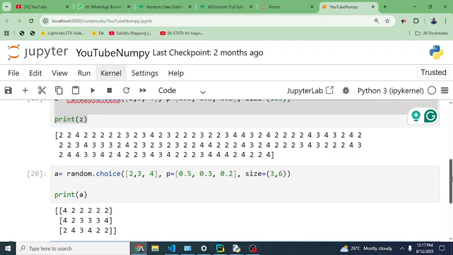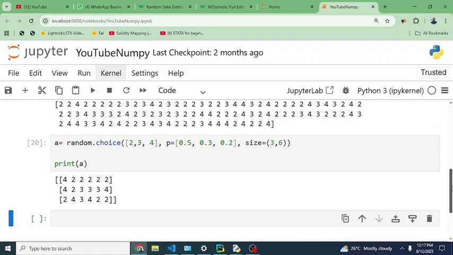So you can see now the distribution is a 2-dimensional distribution. If you have this now, 2 is going to appear definitely with 50% chance, this 30% chance, and then this 20% chance. And the distribution is 2-dimensional, so there are going to be 3 rows and then 6 columns. So count it: 1, 2, 3, 4, 5, 6, then 1, 2, 3, so 3 rows and 6 columns.